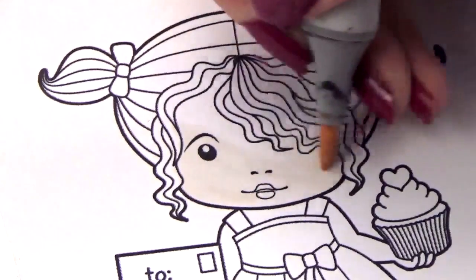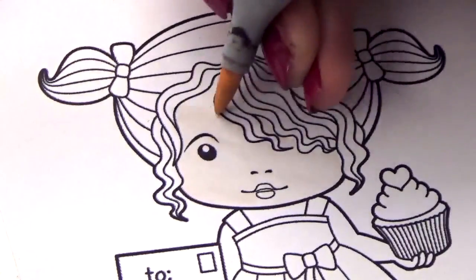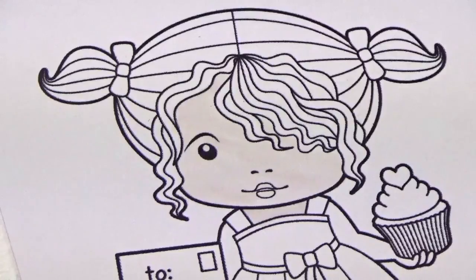Work quickly and evenly. You don't need to push the marker down to get a lot of ink on the page. It's just about laying down that base color just as a starting point. So you don't need to take your time. You don't need to make sure it's super neat.